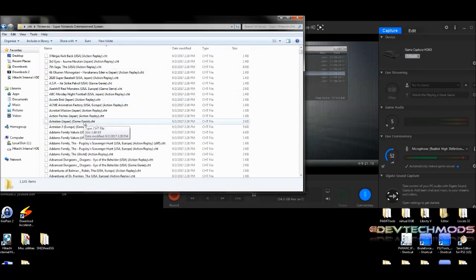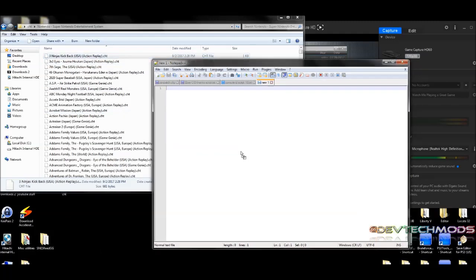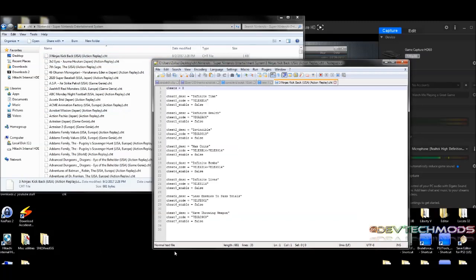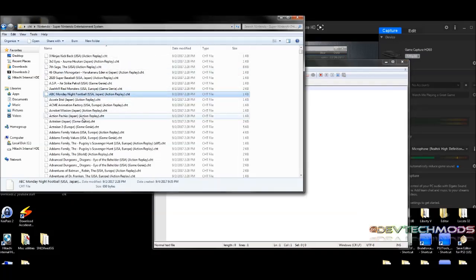Now I'm going to show you later on at the end of the video how you can make your own CHT file really easy with Notepad++, and how you can add to these, because you can just right click it and open it with Notepad, or just open Notepad and then drag and drop the file in there, and then look. This is how they are pretty much all structured, at least for those 6 emulators I tested. So we're going to get back to that at the end of the video, because there's a lot of games here, and some of these games have some good cheats, but there's actually other cheats that are really good and work, or may work even better, that are not even here that you can add. So we're going to cover that at the end, so make sure that you keep watching.